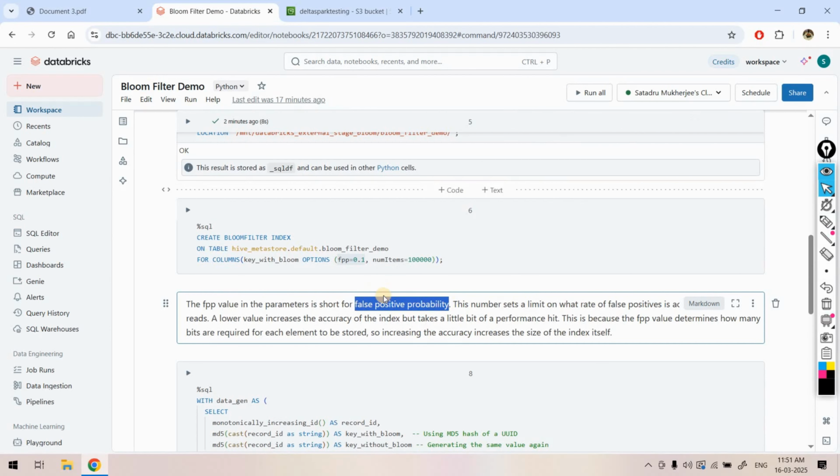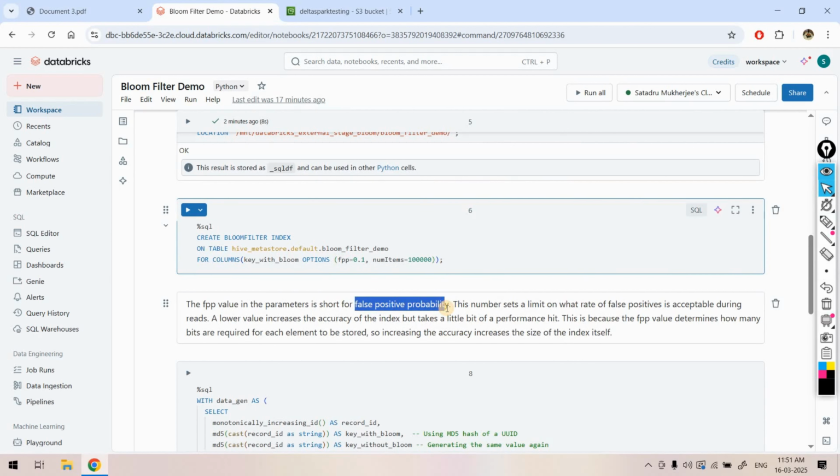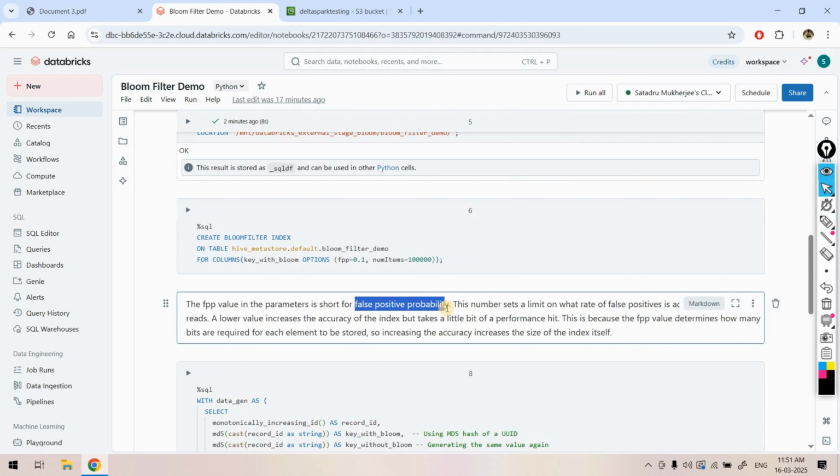Now, in the advanced algorithms behind Bloom filters nowadays, you need to specify how much false positive probability you can allow for your use case. Obviously, if the false positive probability is very high, then the accuracy of the Bloom filter is lower, because most of the time it will return a false positive: the data is not available, but it still responds that the data might be available.